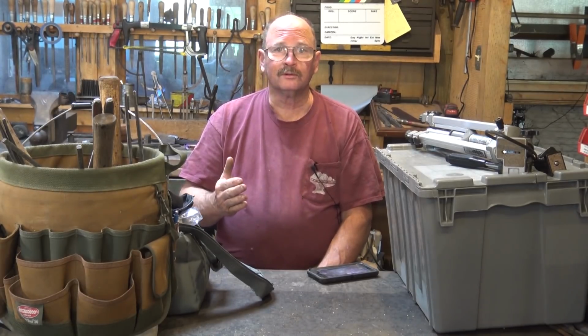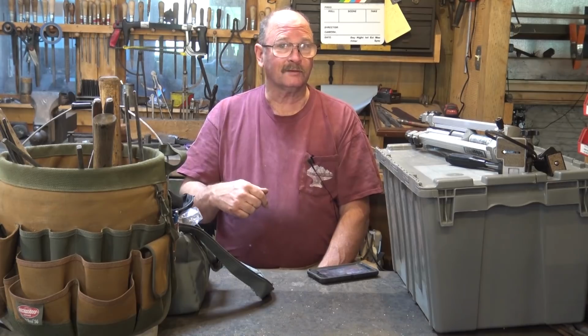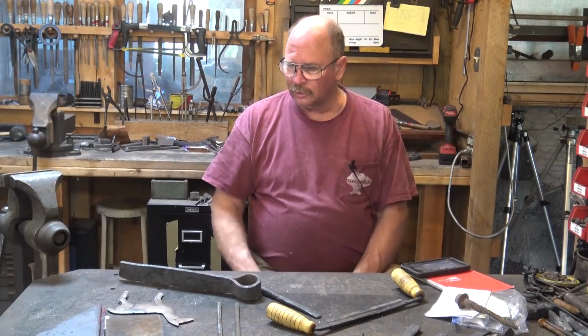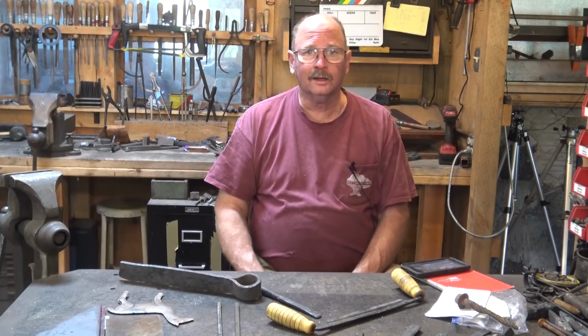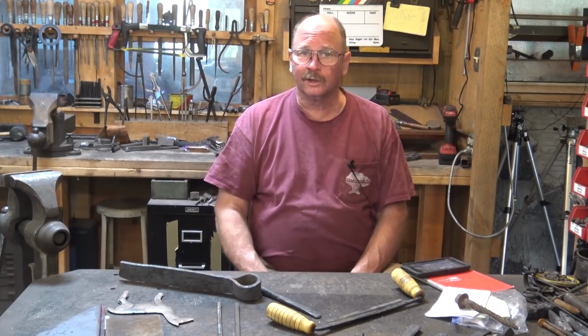Then I'll show you some of the neat stuff that I managed to acquire at the conference. Some of it's really just scrap, but it's better scrap than I have here. Well, that didn't take too long. I got everything put away, and the shop is ready to go back to work just as soon as I'm ready to go back to work.